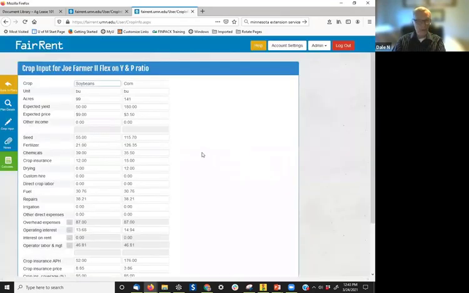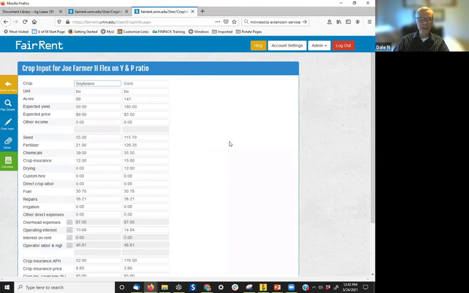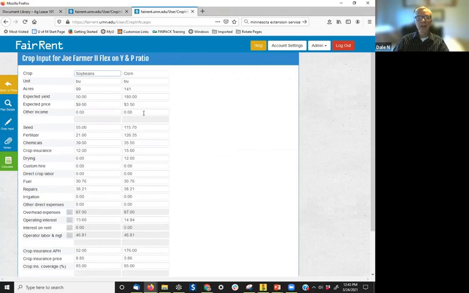This is just conventional numbers that I had put together a while back. So don't read into this in terms of the prices or yields or anything, because this was put together a while back, basing on 50 bushel soybeans and 180 bushel corn, $9 soybeans and $3.50 corn. So not real low.